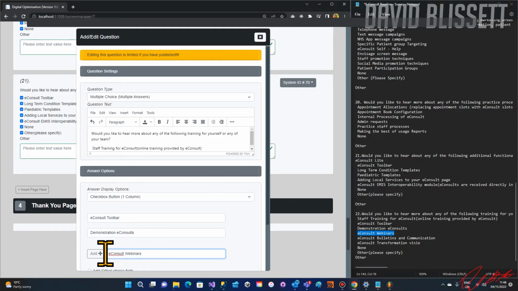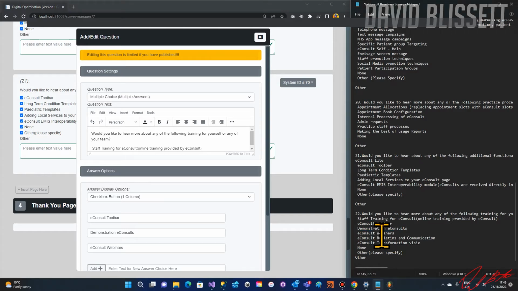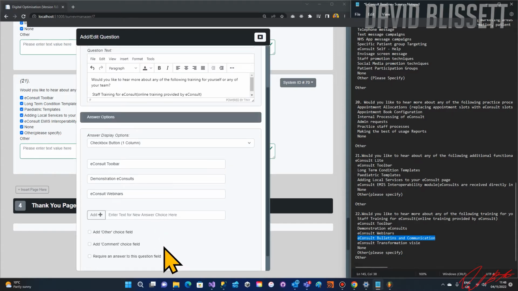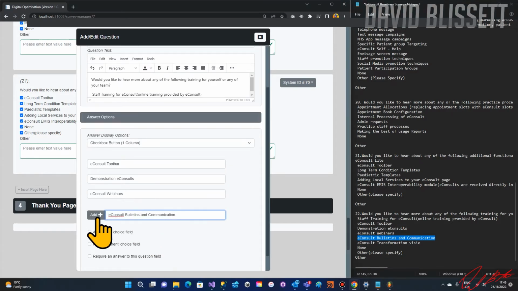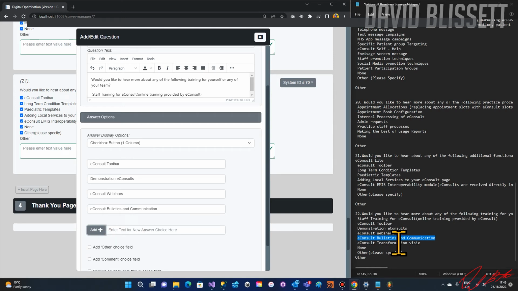Now again, the idea here is that the request has come through to bring this work that's been done by myself in-house, so it can be extended and maintained going forward by the internal software developers.